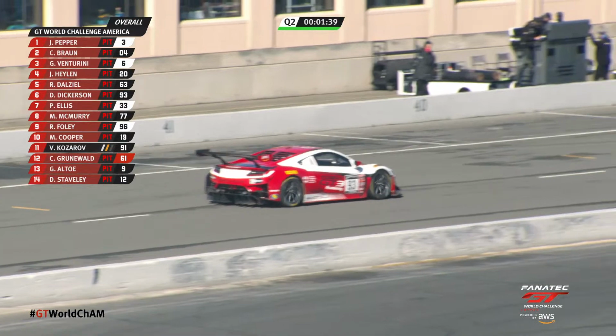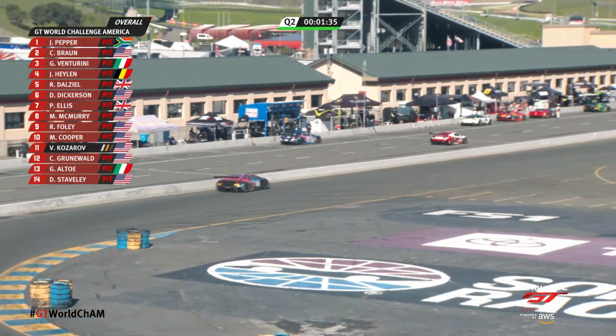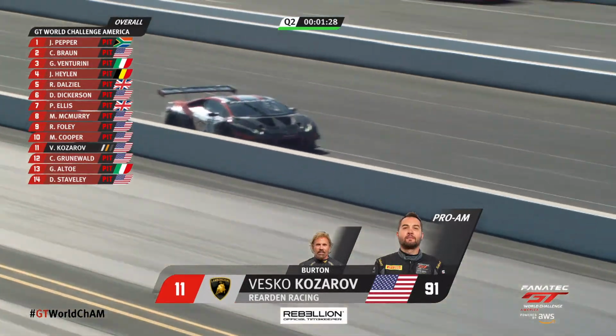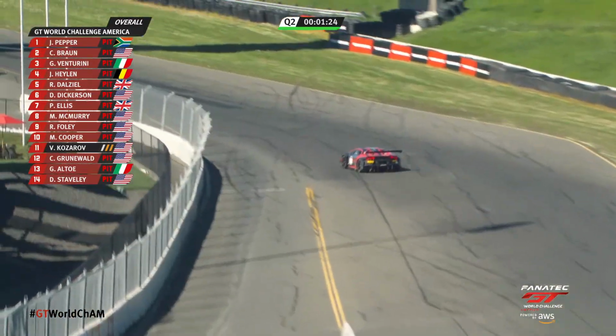The car currently is the slowest of the 14 cars in the field. So if they were going to make an improvement, probably in that final lap wouldn't have seen a massive change. So it's a work in progress, and every time they get behind the wheel of the car, they will pick up knowledge, and that will take them forward.